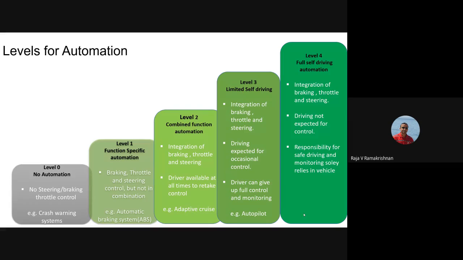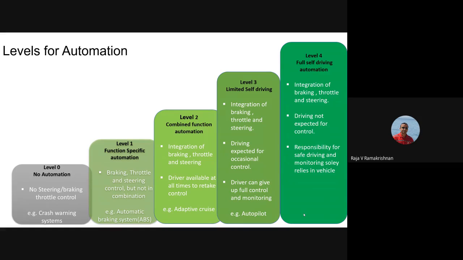The driver cannot sleep, or the driver needs to hold his hand on the vehicle. So the driver is expected to provide occasional control. It cannot do everywhere. So this is what we have today. And as I see in the future, for the next 2-3 years, you will see a lot more vehicles which have these features of autopilot. I think a lot of GM vehicles and the Ford, which is coming up next year, is going to have these kinds of features in auto, which is called autopilot, which is called limited self-driving.